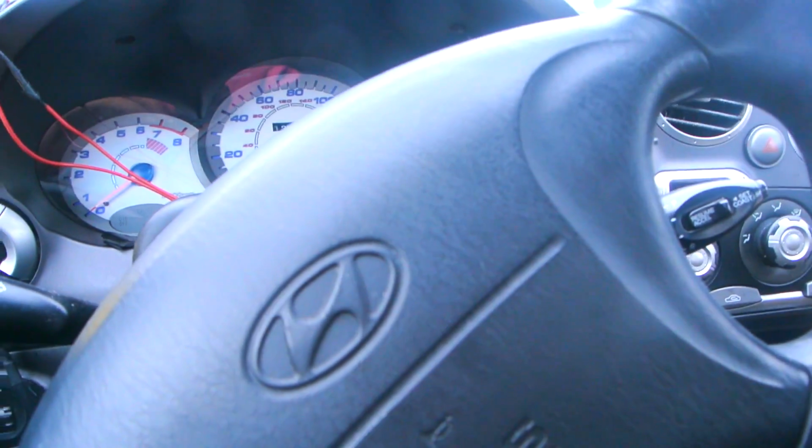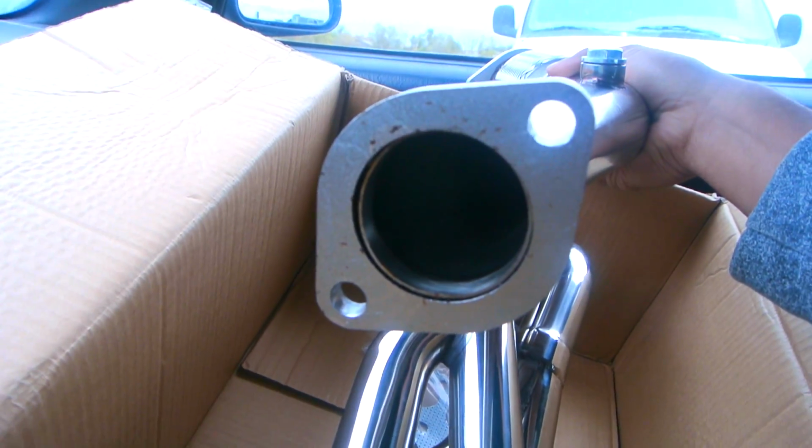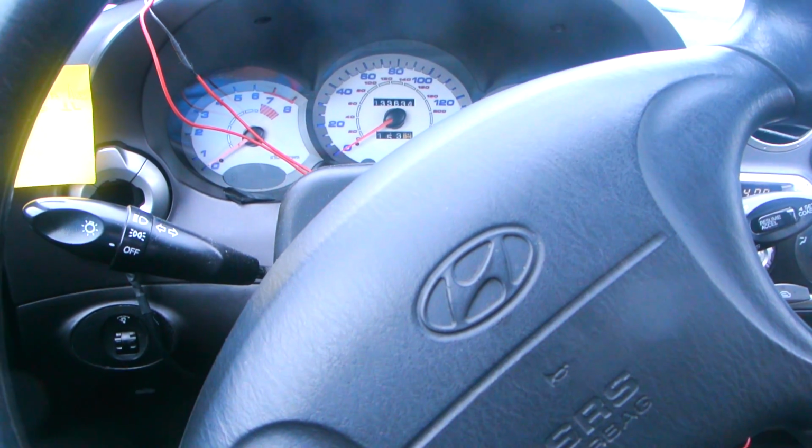So I'm here, it's already 4:09. He has two shops, and I'm in his shop. I have to pay $70 more just to put it on, probably because it needs to be like this bench right here. Let's say that's how it goes straight, and you see how it's all on an angle. So they have to cut it and weld it. So it's gonna be $70, and it sucks.